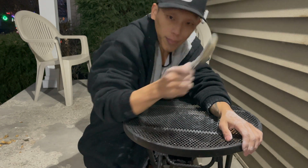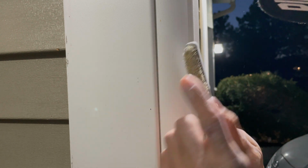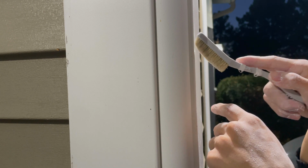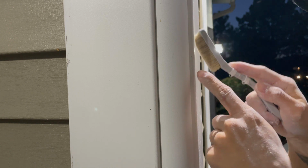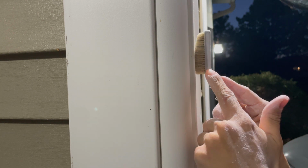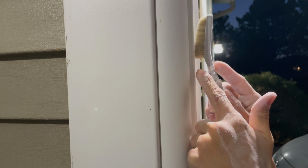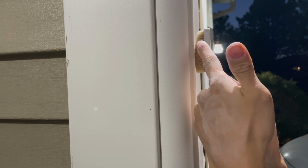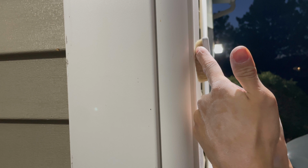Here's a quick brush tip. 99% of the time, the top of the brush will get worn down first because people will brush going like this. When you're brushing, you want to try to brush it as flat as you can, and even with a slightly downward tilt. This way, it'll start to wear from the back first, and then it'll start to even itself out, and then you can start focusing on the top.